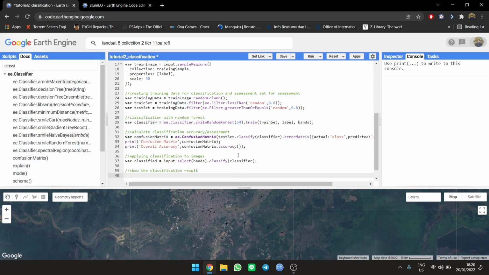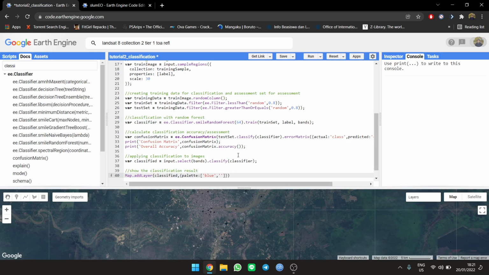So we're going to add the map layer, same as before, to be classified. Yeah, it is classified here. For the visual parameter, for the band, there's a band here, and the palette has to be, let's see, water has to be blue.